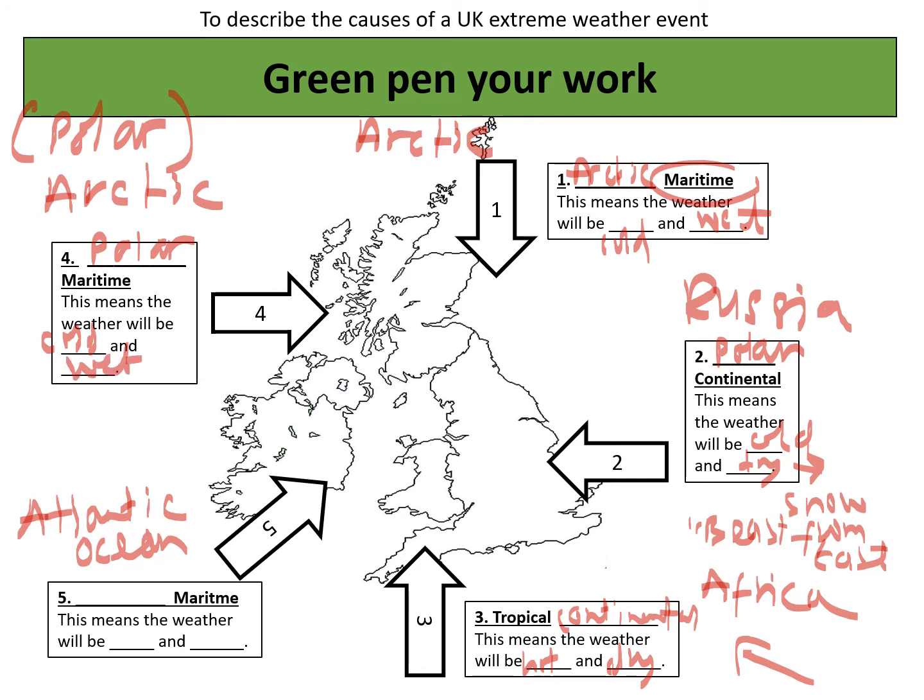And then we have this final one here, number 5. This is travelling over the Atlantic Ocean, more so towards the equator. So this would be classed as the tropical maritime, which would bring with it very hot and very wet weather. Okay, so make sure please that you have annotated a map similar to this one to show the 5 different air masses, the names of them, where they come from, and the weather that they bring.